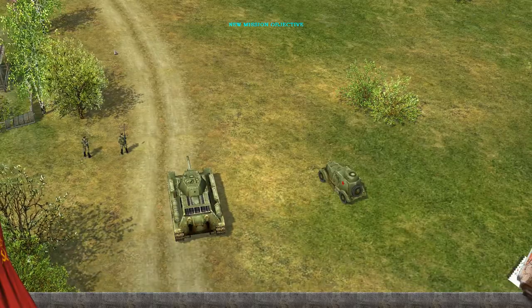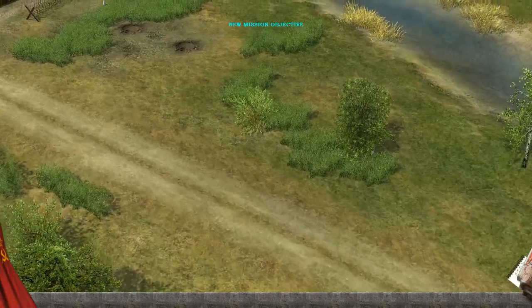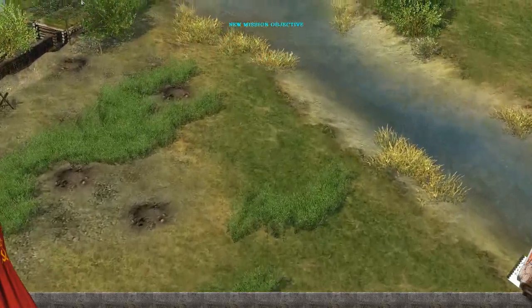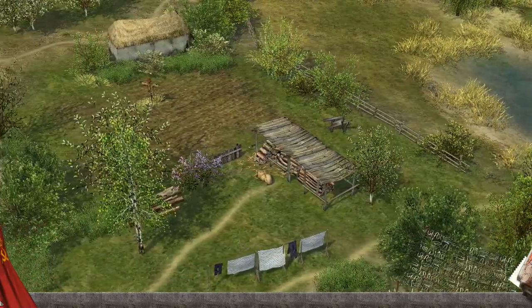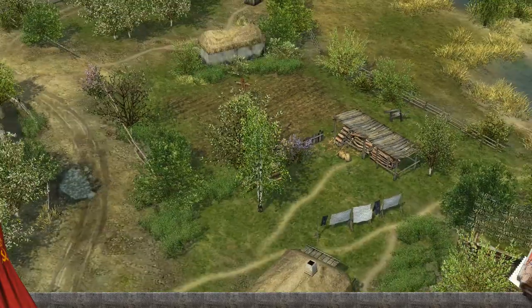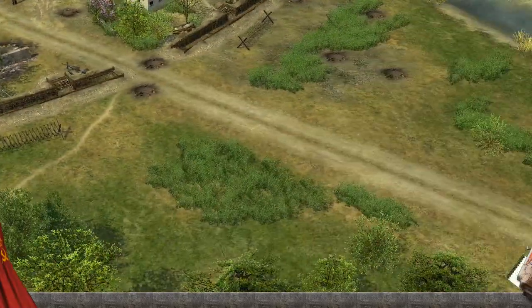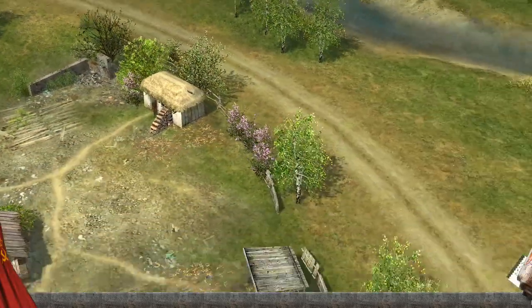Right, so we've got to assault this village, destroy some artillery pieces and kill all soldiers. And when you've got to kill all enemy on the map, those missions can be quite a grind, because they're quite big maps, especially some of the later ones, and the enemy can be just about anywhere. So hunting down that last remaining soldier can be a bit of a time sink.